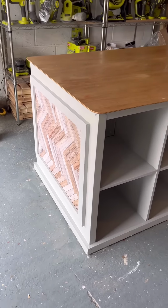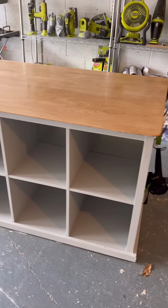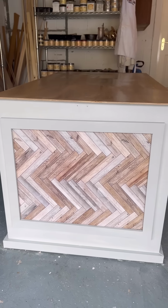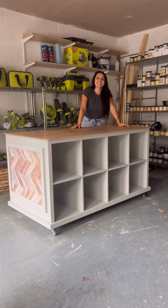And after 2 days work, this is the final result, guys. I now have so much extra storage in my workspace. I have a really cool area that I'm gonna make a custom sign. What do you guys think? I still cannot believe these are IKEA Kallax units.